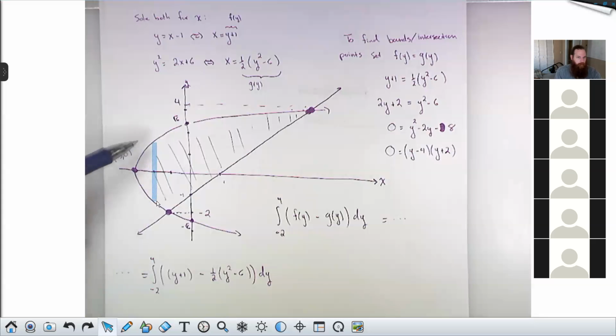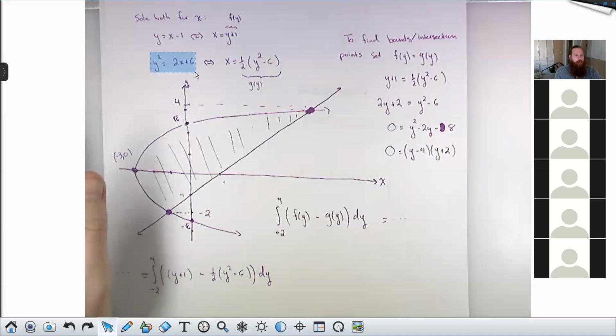let's see if I can get my pen in here. The height here of this rectangle would be coming from something like this, which can't be solved neatly for y. If you take square roots to try and solve that for y, you'll get a plus and a minus. In other words, this does not represent y as a function of x. It only represents x as a function of y, which is why we had to solve it for y and work the dy integral.